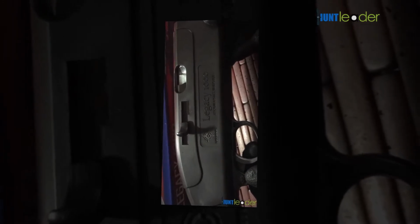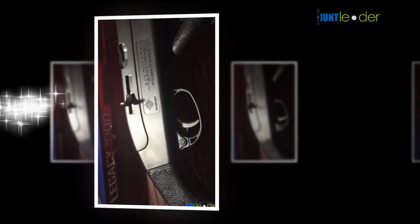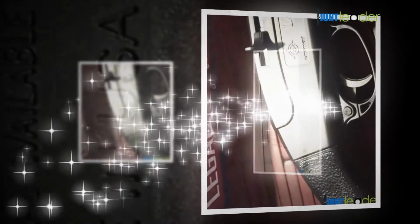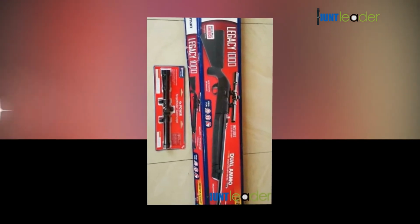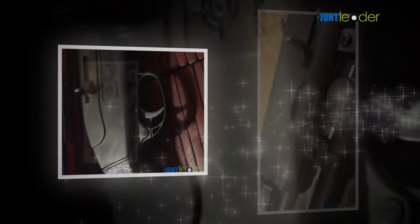Now the Crosman 2100 leaked a bunch around the bolt, so a valuable portion of the air that should be pushing the pellet down the barrel was wasted blowing out back into the loading space. With the Crosman Legacy, they redesigned the bolt head so that it seals tightly against the barrel lead, making the Legacy 1000 more powerful at using the air pressure from pumping to actually drive the pellet. Crosman also added a heavier hammer spring. I agree with them. The Legacy 1000 is reaching even higher pressures in its air chamber, so it is going to take a stronger force from the hammer to release the valve fast enough to use all the air pressure to accelerate the pellet down the barrel.